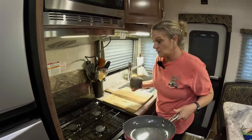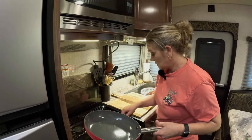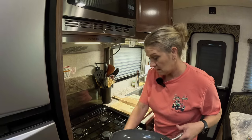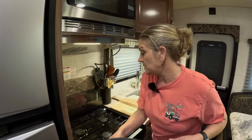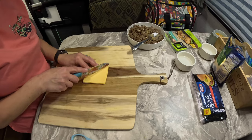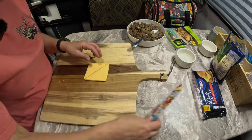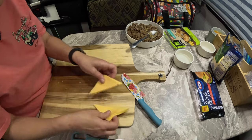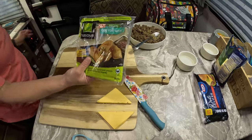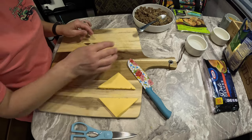Alright, while that's draining, I'm going to prepare for the next step, which is to get some oil heated up and then wrap them, and then we're going to fry them down. I'm going to cut my cheese in triangles just to make it easier. And we are going to be using egg roll wrappers. We're going to place it down.